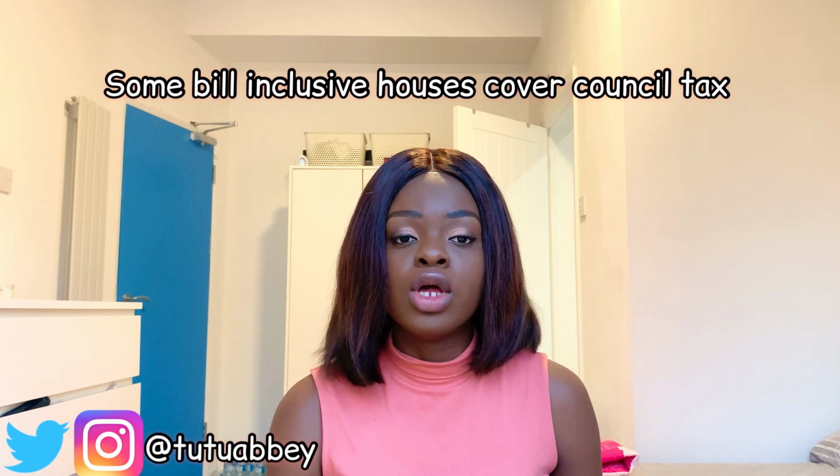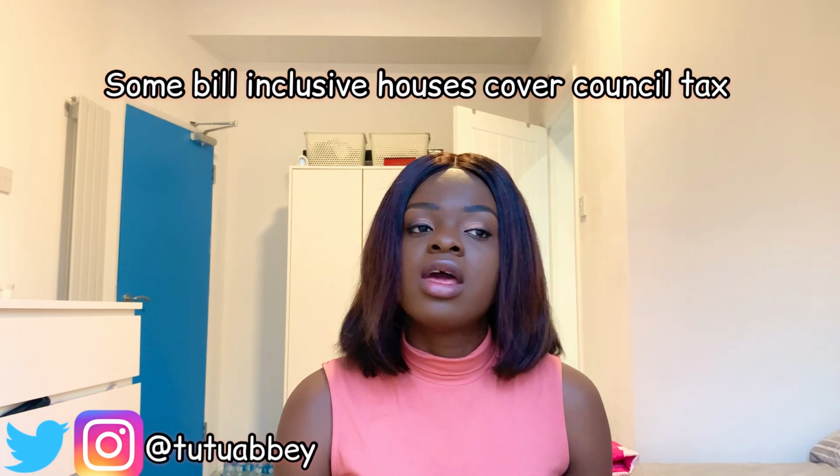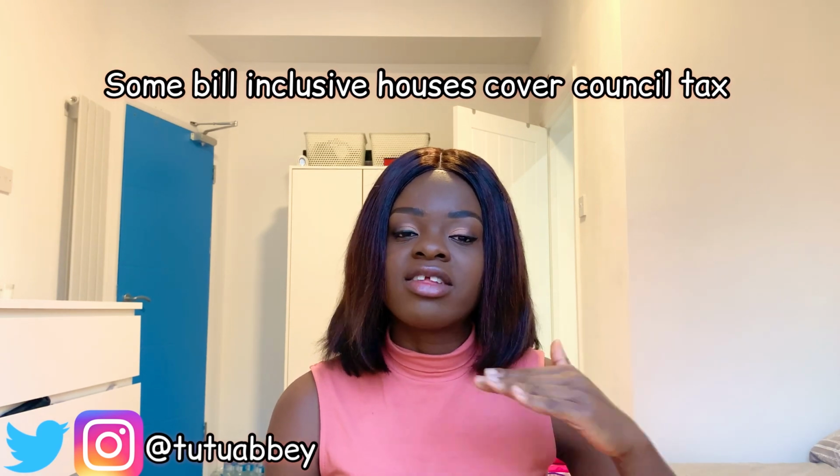And for families, if you're coming here with your wife or husband and your children, you really can't stay in a shared apartment. You have to get a 1-bedroom or 2-bedroom, depending on how many children you have. And when you're doing that, you need to check what tax band that area is in, because as much as one person is a student, the other partner would have to pay council tax. And council tax has different prices depending on the tax band. If you're in tax band A or tax band B, you're paying different prices. So you need to know what the tax band of that area is if you're coming with your family.